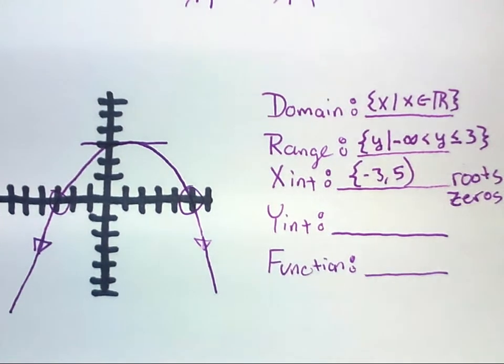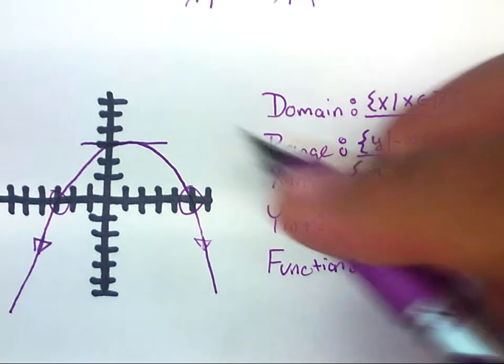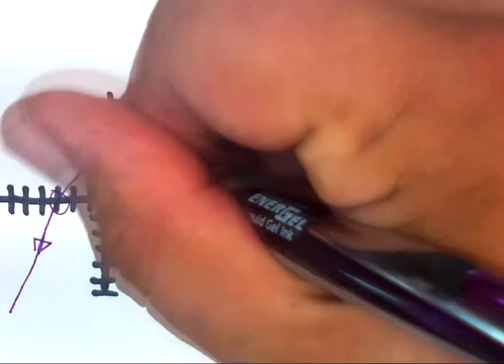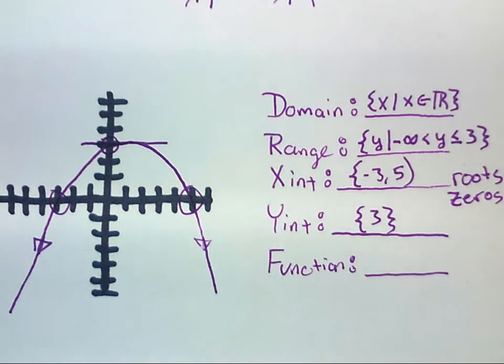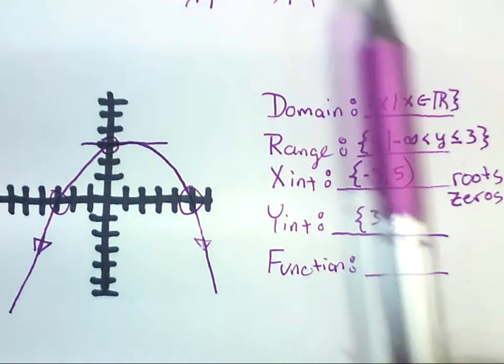All right, our y-intercept. So looking back at the graph, again, it happened to be part of our range. So our y-intercept maxes out, or touches somehow right at 3. I got to get a little better drawing here. It looks like it's slightly below, but we'll assume I meant to hit 3. And again, is it a function? Does it pass the vertical line test? Yep, totally looks like it does.